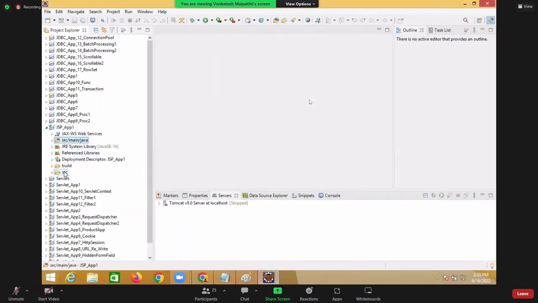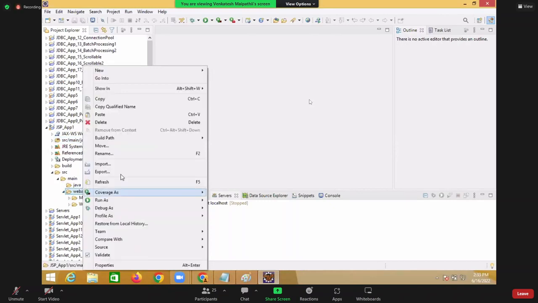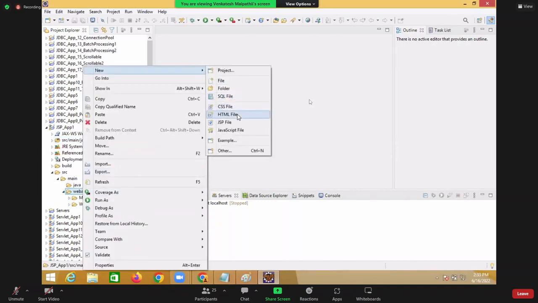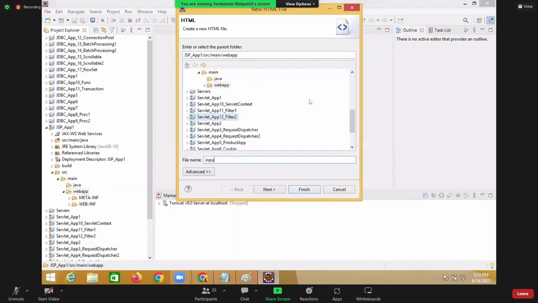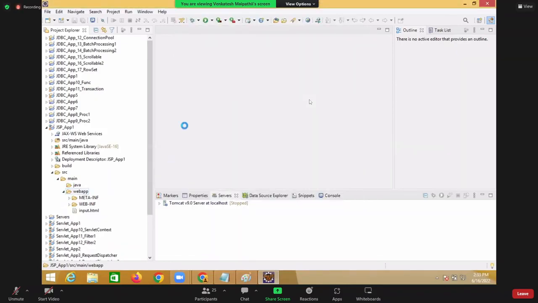Now here SRC is there. Anyway, you know already. Here in web app we are creating an HTML file daily. You know that already. Input.html. Click on finish.